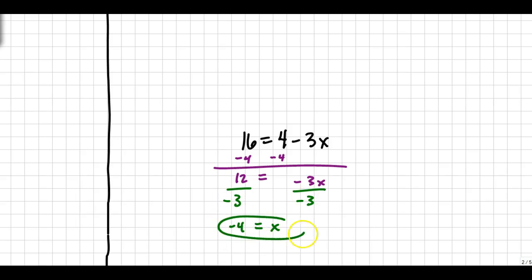I want you to keep those steps in mind here, that we don't subtract these two because they're not like terms. We add the opposite to both sides, and then we divide, and when we divide, we need to be careful that we divide by the number with the correct sign in front of it. So keep those steps in mind when we do the next piece.